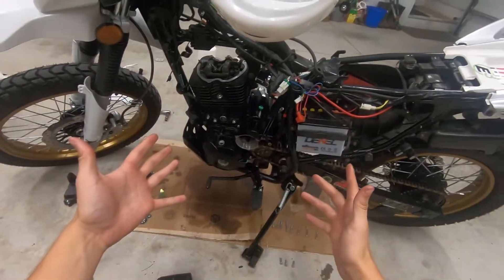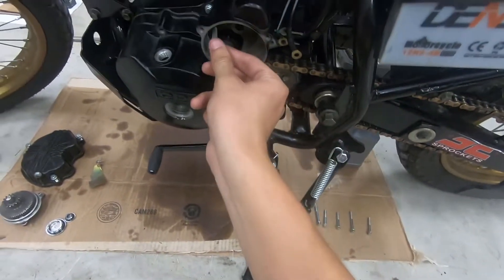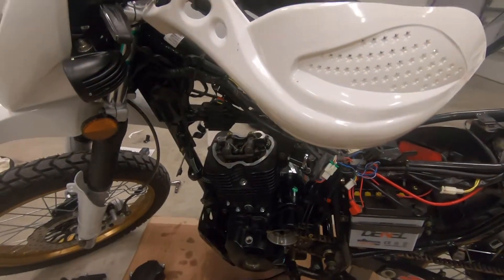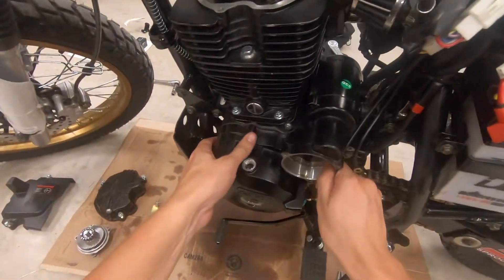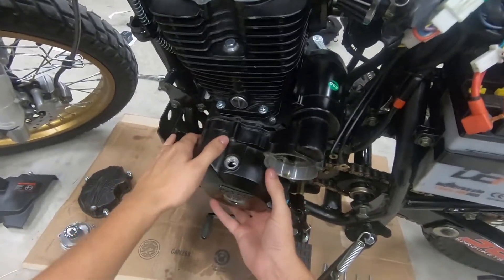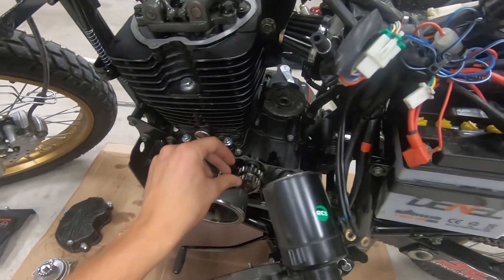This is why I do this — to show you guys there was a bolt right in there, just this little guy right in there that I didn't see, and he held this whole thing up. I hit it one time and it's coming loose already. Now we're pulling the whole starter out with us.